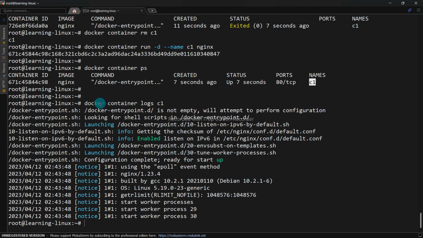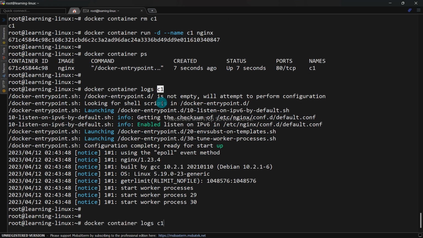Okay, so docker container logs and the name of the container or the ID of the container, both will work. It is going to show you the logs. Let's say any server is running, Tomcat or a web server or WebLogic, each and every server will generate certain logs, and those logs will be visible under the log file. Similarly, if you run this command, it is internally going to fetch all the logs and show them on your screen. So this is mainly required when there is some issue with the container.